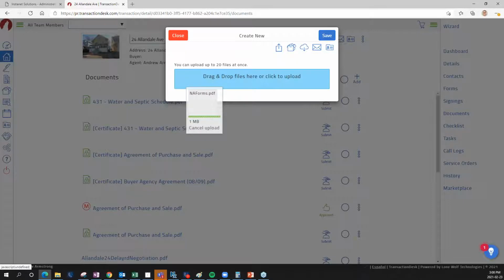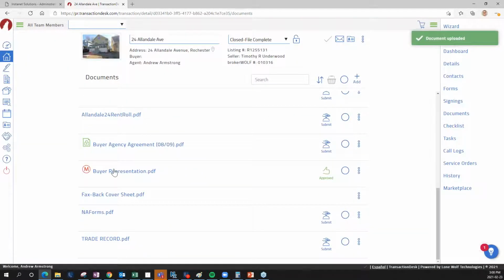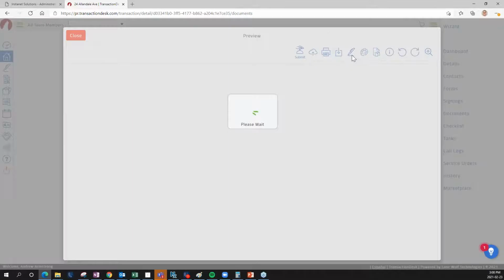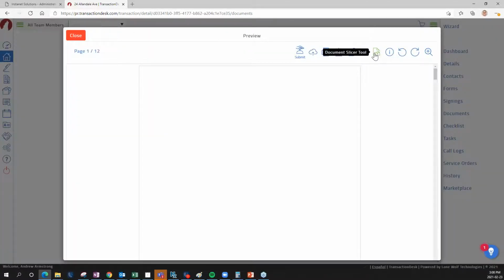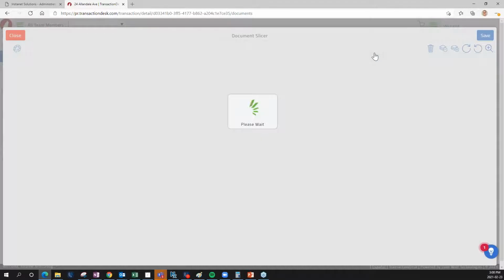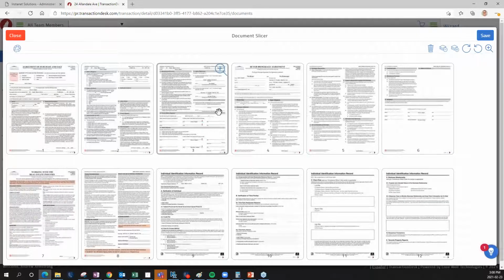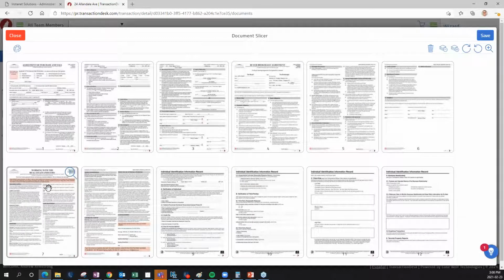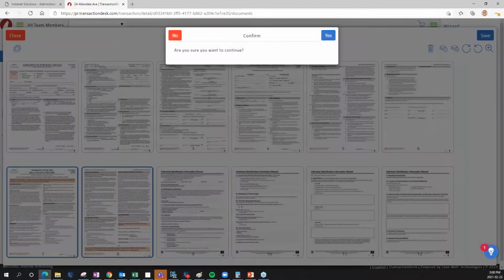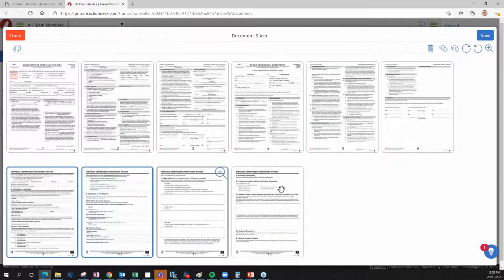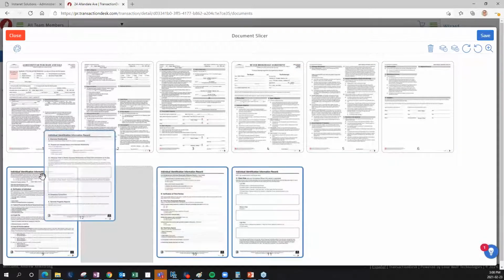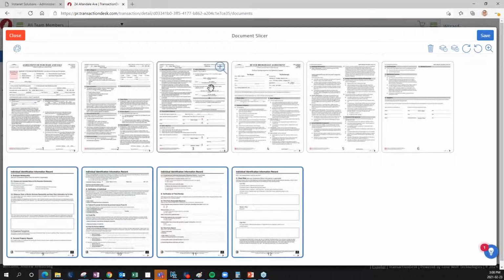So you add the documents. Once the document is here, you give it a click, and we have a document slicer just in the top right, these 3 pages. Here is our 12-page document, and again, I can select, we have working with the real estate industry here. We're going to select those. I'm going to delete that out. We can save it as its own document. We can again drag and drop pages if we want and do everything here.